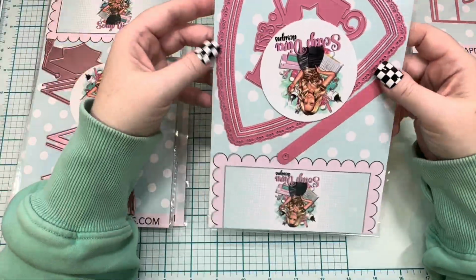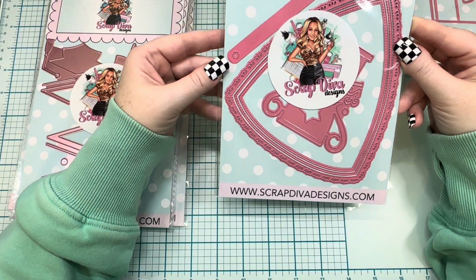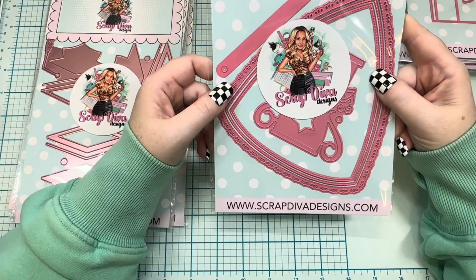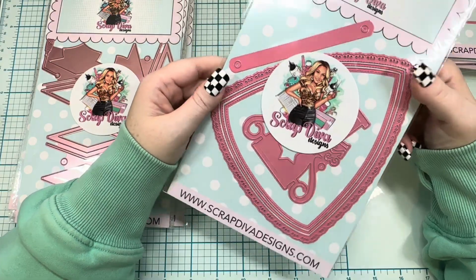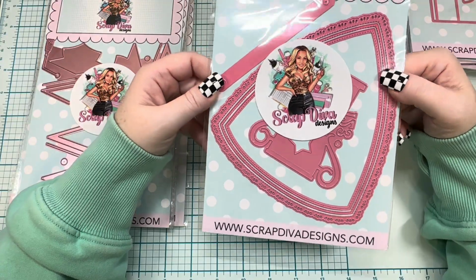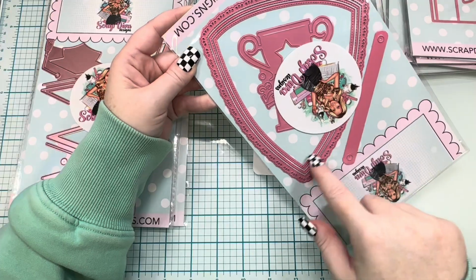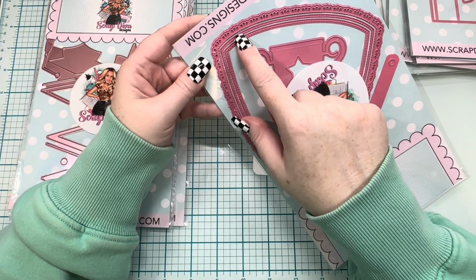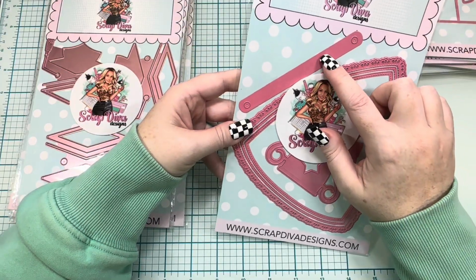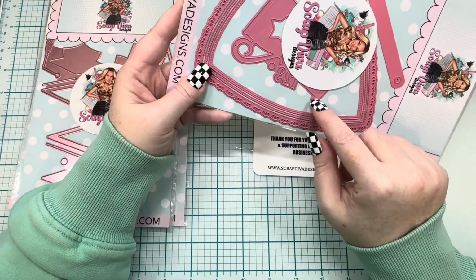And then you have this. This is the family crest banner. And immediately I went to Harry Potter and the house crest. I will definitely be making some Harry Potter house banners, for all 4 houses. It's multi-layered. We have 2 different stitch pieces, you have your ruffle piece, and you have your banner hole pieces.